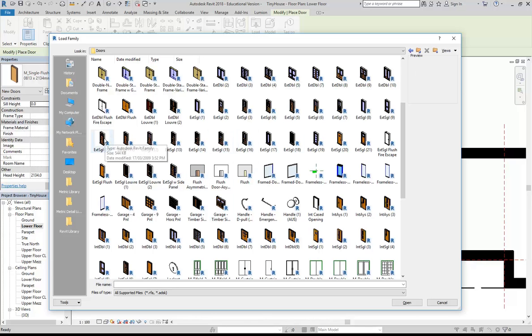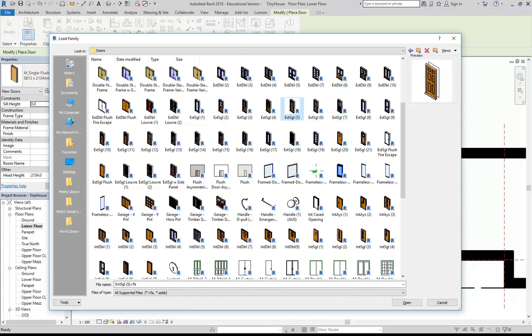So we've got all of these exterior door types, and a good way of getting a good look at them is to just click once on the file you want to look at, and you'll see the preview open on the right hand side there. So I'm going to click through these. They're all double doors, and I don't want those. So just going through, we've got a few different panel doors there.